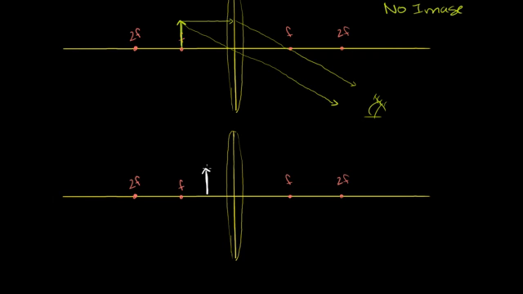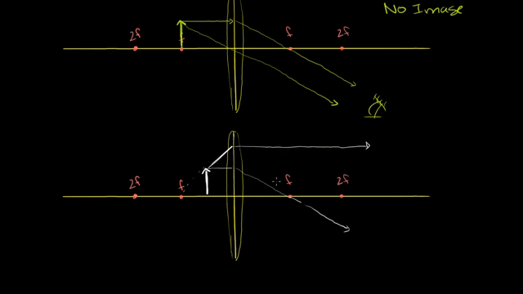So once again, if a light ray from this tip were to go parallel, it will be refracted through the focal point on the other side. And then let's do another light ray, going in a direction as if it were coming from the direction of the focal point on this side. So if it were to come from that direction, the light ray would go like that. And then it would come out on the other side parallel.